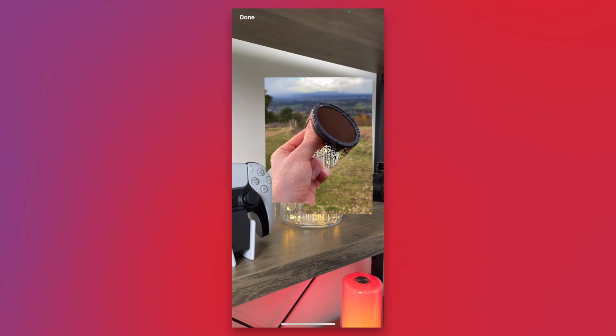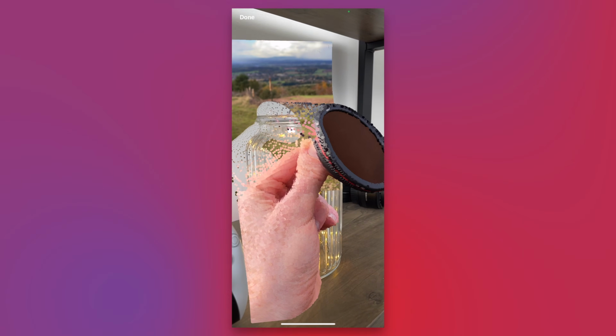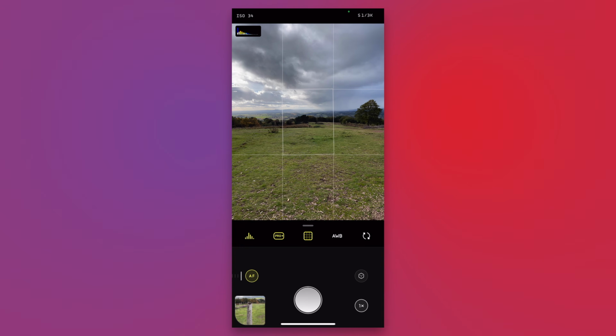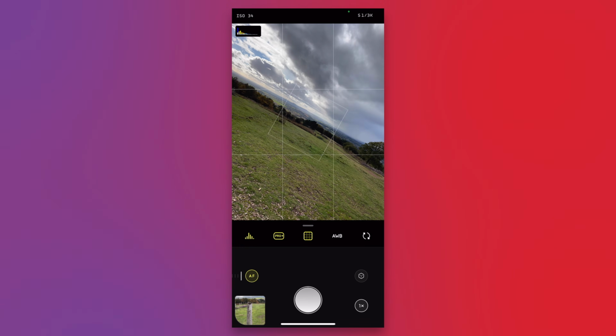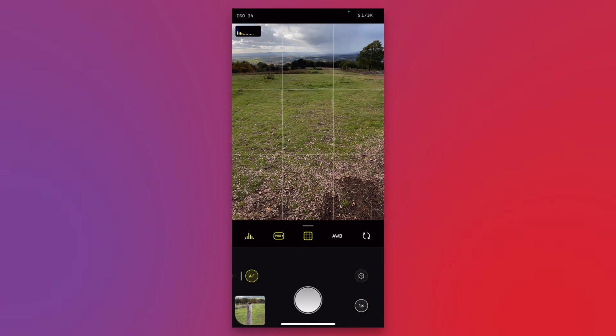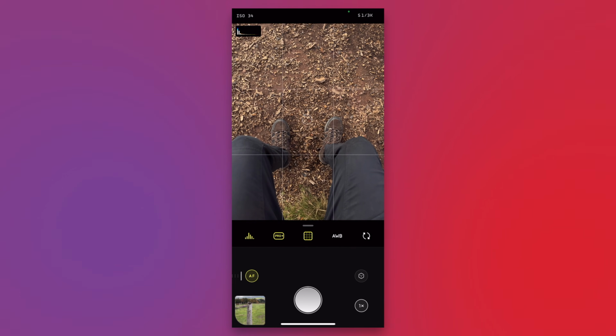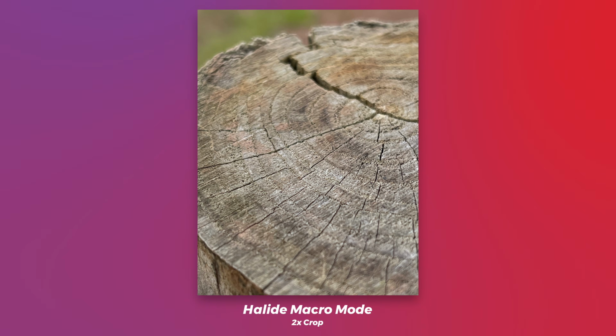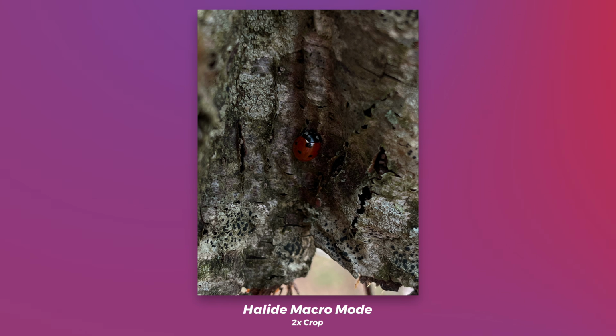One small feature that I really like is the square level guide in the viewfinder that helps you keep your photos level. When tilting your phone down into a top-down view, this morphs into 2 circles, so you can really get your leveling spot on. A feature that I've been playing around with a lot lately is the recently added macro mode. And this isn't just for new iPhone 13s that just got a new macro mode using their updated cameras. Halide's macro mode is compatible with any iPhone.